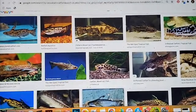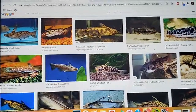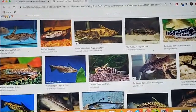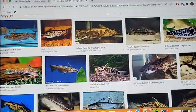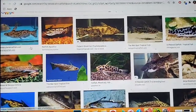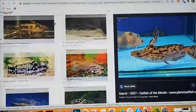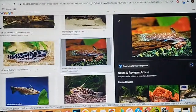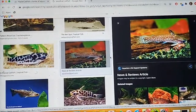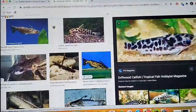My hardest tanks are like 250 TDS right now. I mean, nothing crazy. But yeah, another fish, if you want to keep soft water, these are great. These wood cats come in some just beautiful varieties. They're very nocturnal, so I do have to say you may never see your wood cat, but I mean, they're just beautiful. The Ningensis was my favorite one that I've kept.